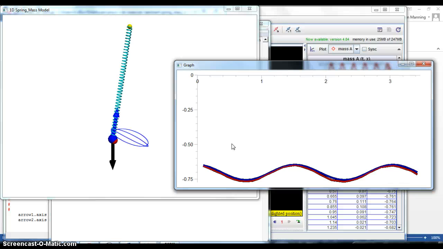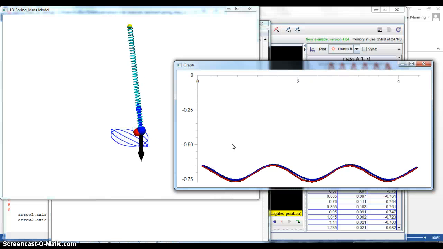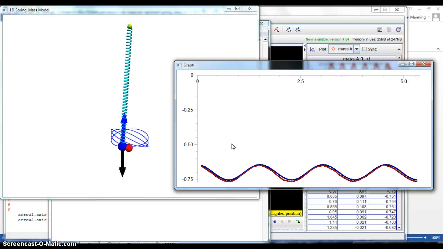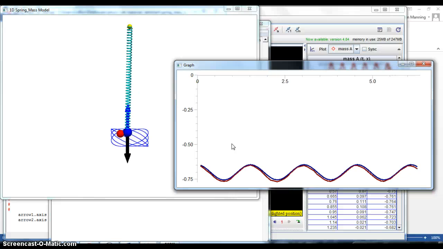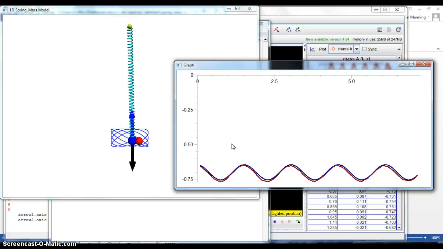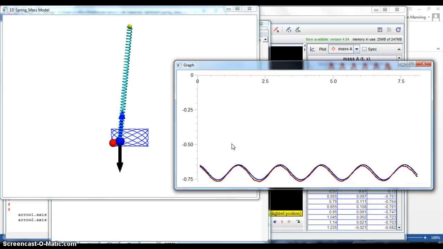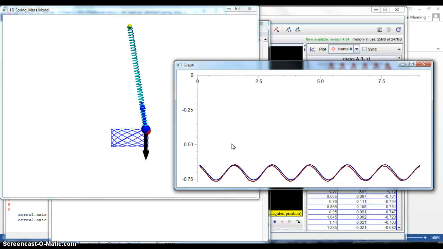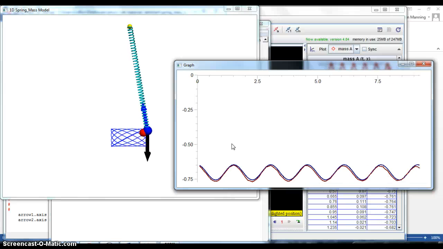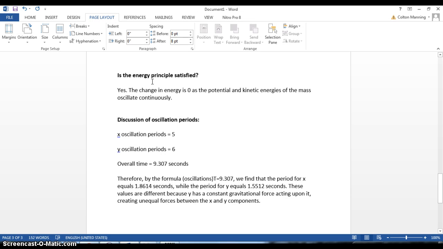Now, these are not quite identical, and this can be due to a few reasons. One could be that I just misplaced the tracking data when I went through the video, or more likely, that the blue ball completely negates air resistance. Because air resistance is left out of this equation, the red ball and the blue ball do not identically match up to each other. Now, what does this mean? Is the energy principle satisfied given these equations?